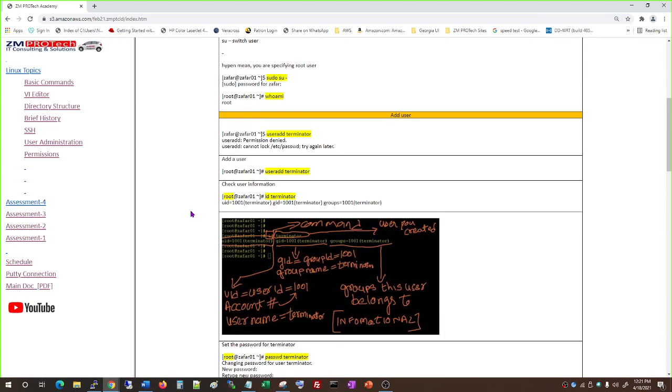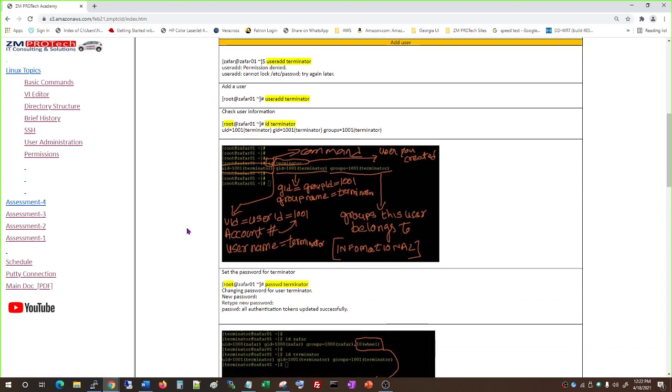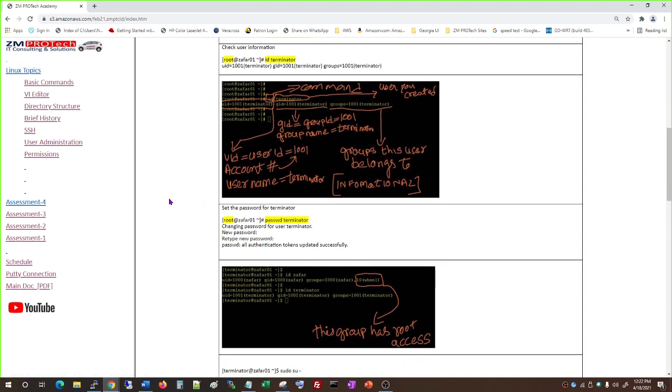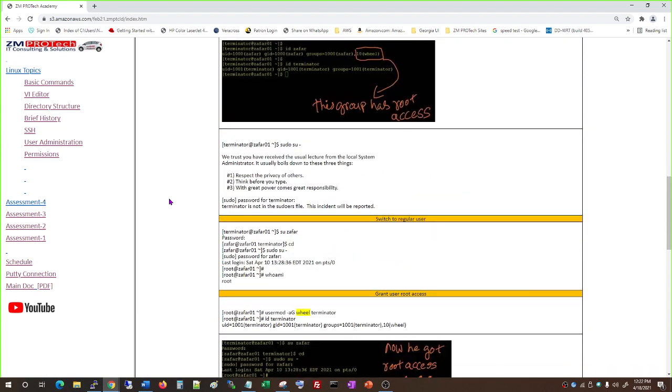So always remember, user administration and permissions are going to overlap all the time. So don't be surprised if I'm repeating stuff from administration into permissions, and permissions into administration.